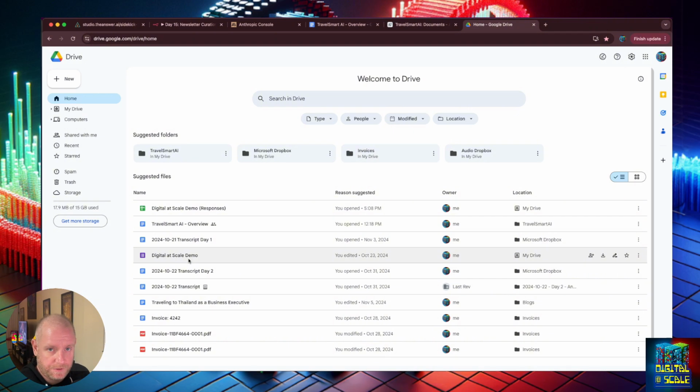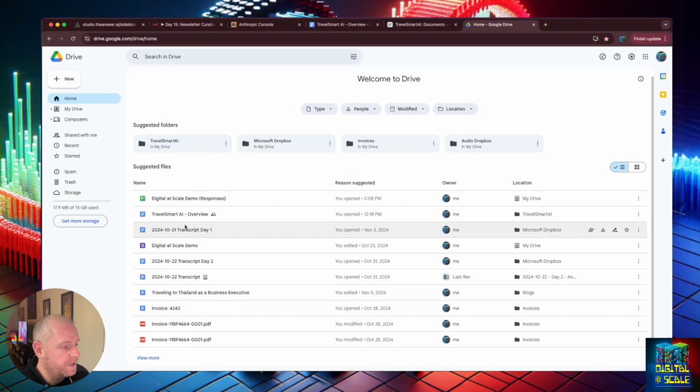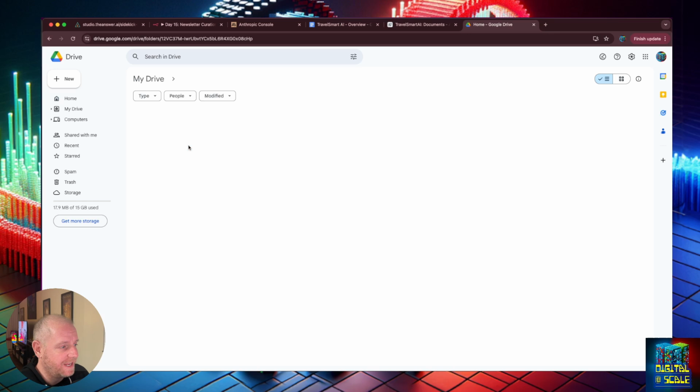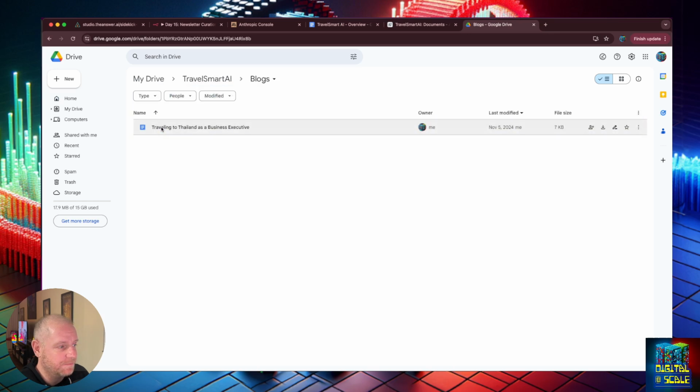And you could do this if you're using, instead of Google Drive, you're using OneDrive, you could use labels or I think folders in there. Same concept as we went over. They're pretty similar on how you work with documents. So here we started a Travel Smart AI and we created this blogs folder, and we have a blog in here. So what we're going to do is we're going to set up an automation to automatically track these blogs and put them into Airtable.